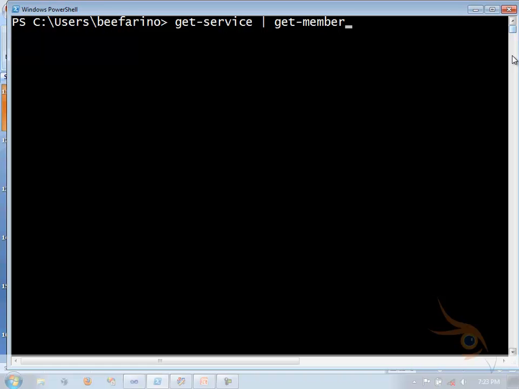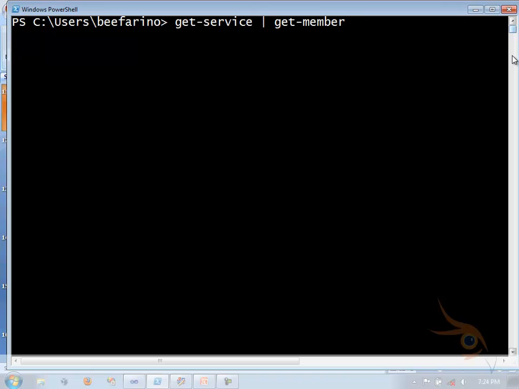But there's a very key difference between the way PowerShell treats this piping activity and the way Linux and Unix does. And the guys who have worked on Linux, and even those of you who haven't, who know the answer, if I type this in on Unix, and let's pretend that these commands actually exist and they work, what comes out of git service and gets passed into git member? Anyone know? Text. Yeah, strings. And that's what we used to call the parse and pray mentality. Like, I really hope the output of this command hasn't changed, because if it has, then all of my IT management scripts just aren't going to work anymore.